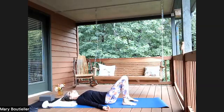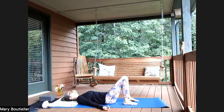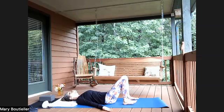And start to take a few nice deep breaths in, and exhale it, let it all go. Good, nice deep breath in, and exhale it out. Good, couple more right there. Inhale, and exhale it. And one more. And exhale, let it go.